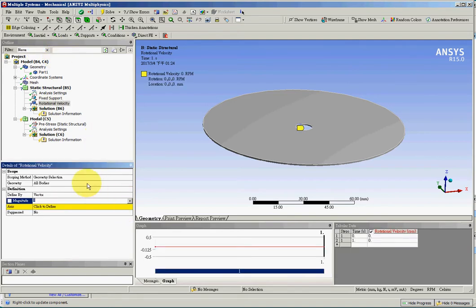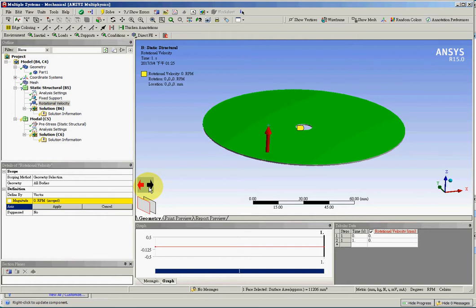And first of all, this is the body for the rotation. I'll choose the whole body already. This is the whole body. And the direction of a rotation, I'll choose this face and toggle the direction so that it is counterclockwise.